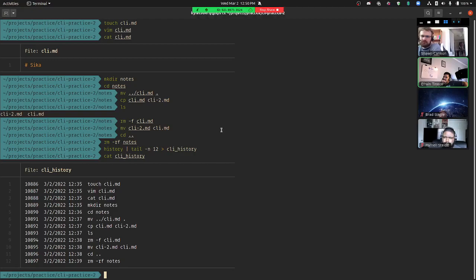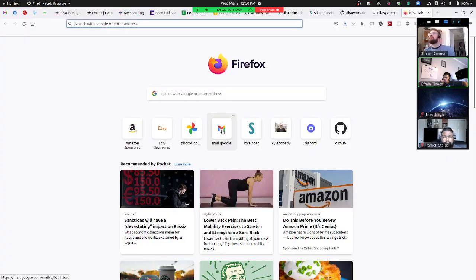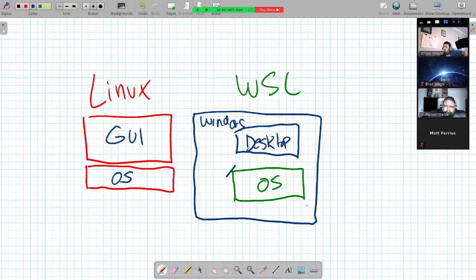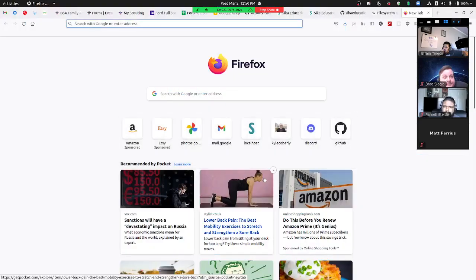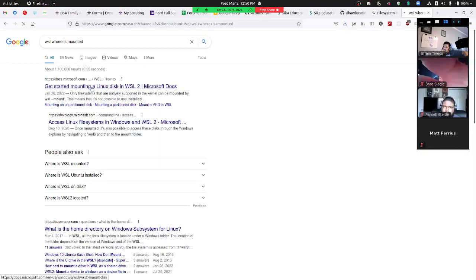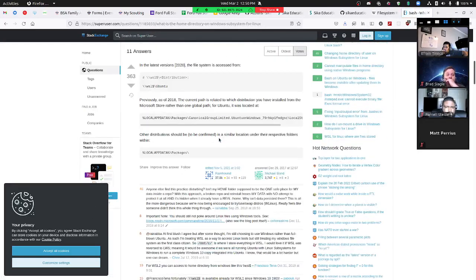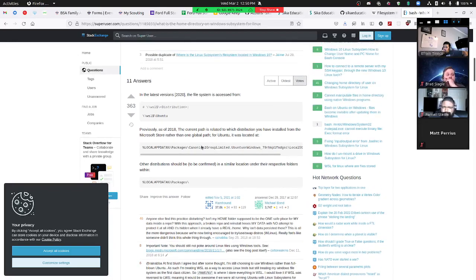So just for reference, is there any way around that on a normal Windows computer, or do you just have to play with what you got? Your Ubuntu inside of your WSL can't see anything inside of Windows. Windows can see inside of this though. So for example, WSL, where is it mounted? I posted this link yesterday. Yeah, I saw that after I got super confused. Well, that makes more sense, but there you go.